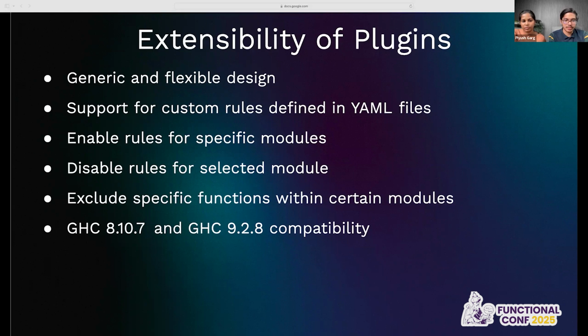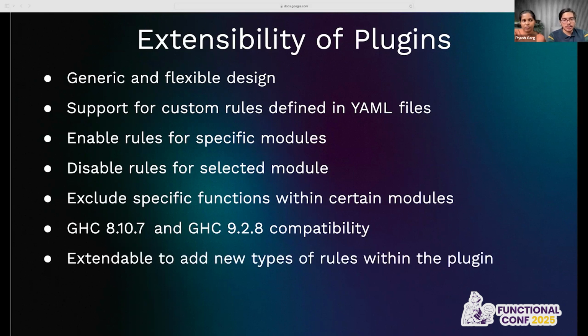We made the plugin first for GHC 8.10.7 and then added compatibility for 9 as well. If someone wants to contribute, they can add compatibility for the latest GHC versions too. The plugins are also designed so that adding new functionality is easy. For now we have implemented some types of validations, but other use cases might arise in future, or someone might want to add one for their own use case that doesn't come under the patterns we have observed and implemented. The plugins are designed so you can add them without much hassle.